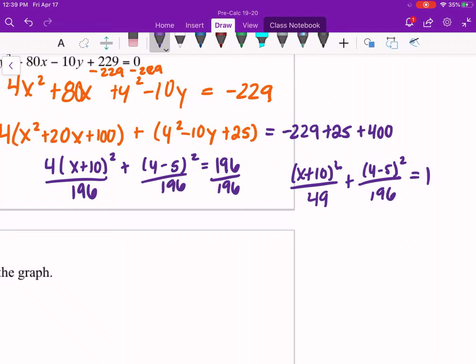Like this part is where you guys go the most wrong, I notice. So start using your math intuition, and that's where I always have hope. Like I've got 229 plus 25 plus 400. While I'm writing that down, I don't really know what that's going to be, but I hold my breath, and when I type that into my calculator and I see a perfect square or a number that's going to reduce to a perfect square, that's when I exhale and I know that I got the problem right. So once I saw 196, I knew I was good to go because that's a perfect square and it's going to come out to a nice, pretty equation.